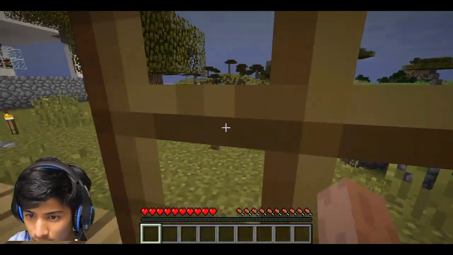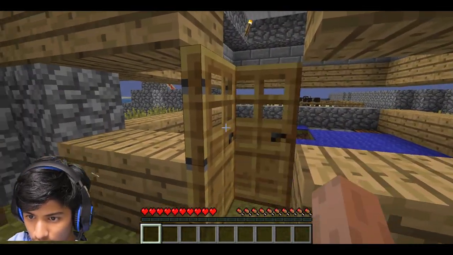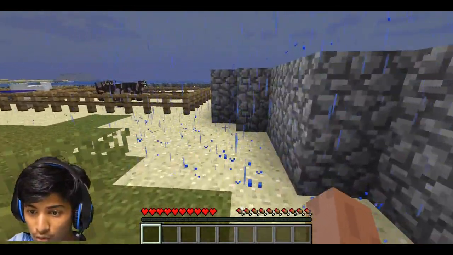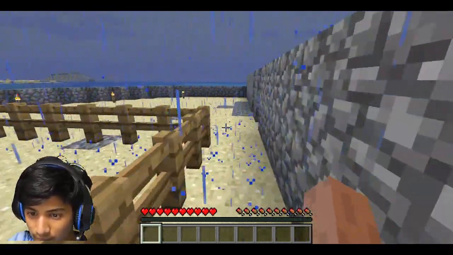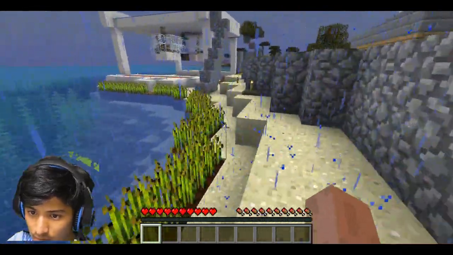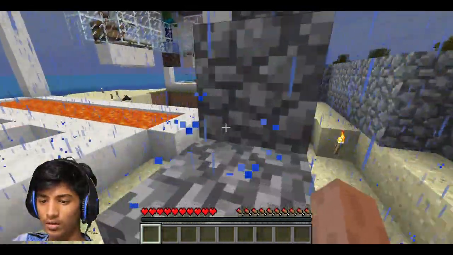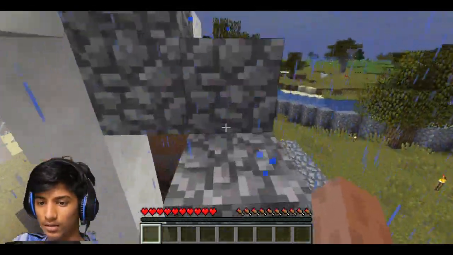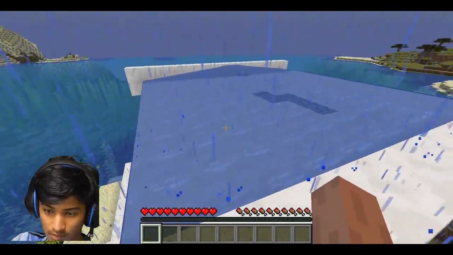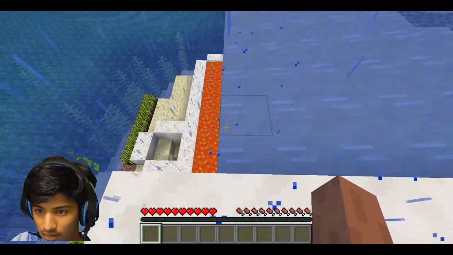So it spawns the golem in above them. So what I did, I just built a roof above them, so it just spawns them there. And from there, I just put water, which basically lets them fall into the lava. So I place the water in such a manner. Don't mind the cobblestones in between. I was too lazy to replace it. It just falls into the lava.